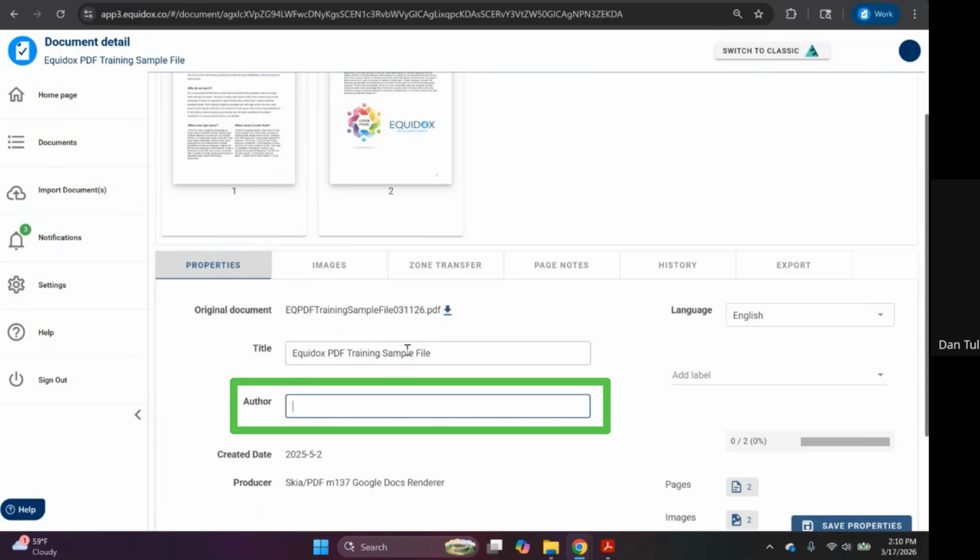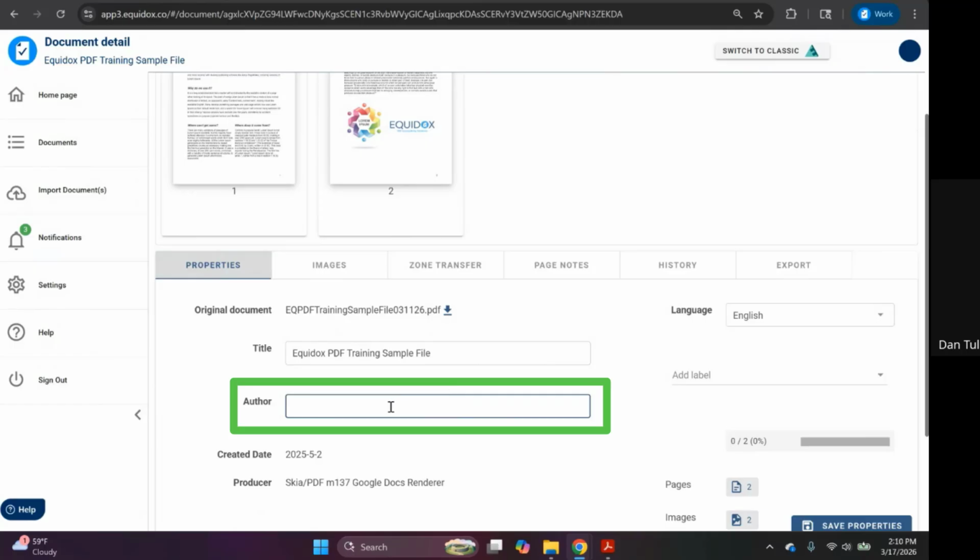Same with the title. So like if you're looking for a document, whether it be through a Google search or you're searching on your intranet or you have like an internal search built into your website, it makes these documents much easier to find in the future because these are good keywords to apply to your document. So anyone searching for something like this document would have a much better chance of finding it if you have a good title and you have an author applied.